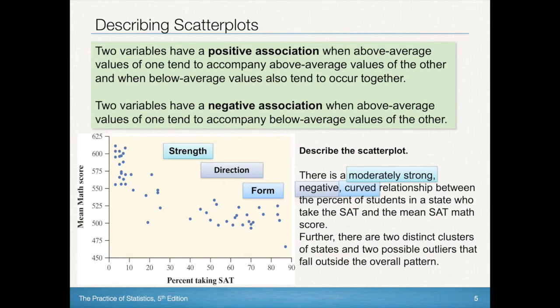The last thing we need, though, is the describer of the outliers. And in this case, we're looking for points that are off the actual direction and the shape of this distribution. And so I can see 2 points. There's one at 20, 500 and one at about 87, maybe 460. Those points deviate vertically a lot more from the overall form of this distribution than any of the other points. And so because of that, I consider those to be potential outliers.